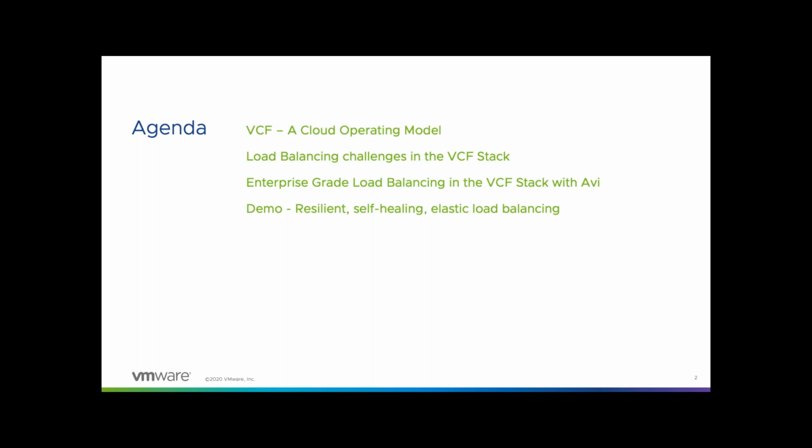Then we'll talk about the load balancing challenges seen in VCF deployments, and contrast that with Avi being onboarded onto the VCF stack, and how we will try to solve some of the problems enterprises are seeing today.